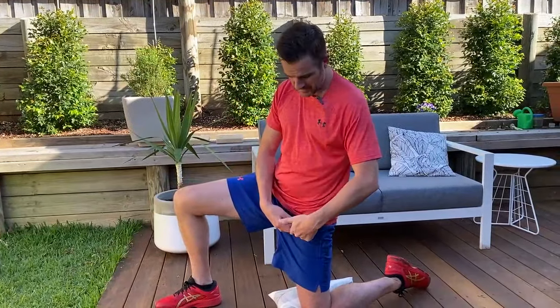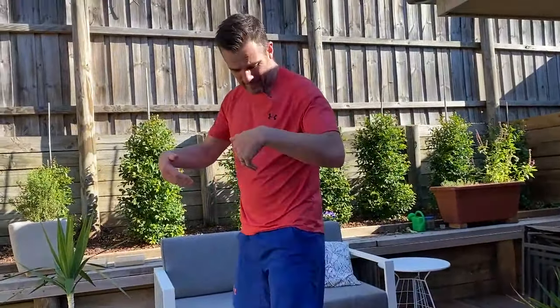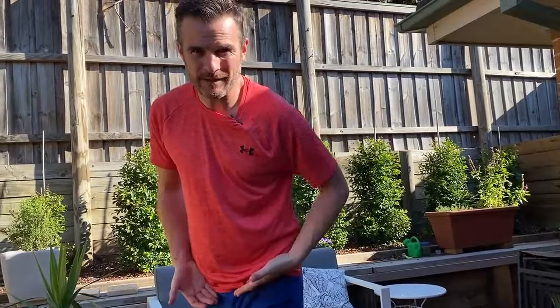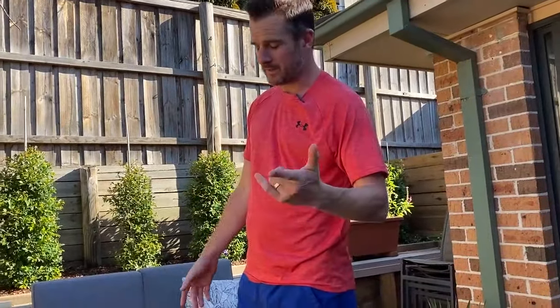That's really important to try and isolate the stretch up into the hip flexor. Because if you're running and doing a lot of work in your hip flexors, that stretch is going to be essential. Especially if your glutes are not so active when you're running — you're probably doing more hip flexor work. So stretching them out is really, really important besides working on your glute strength.